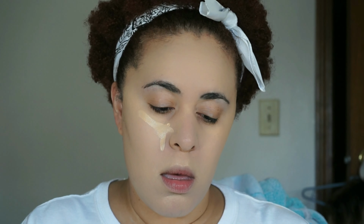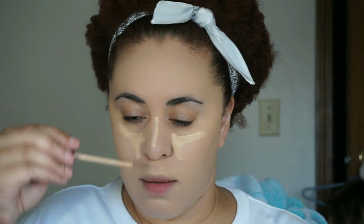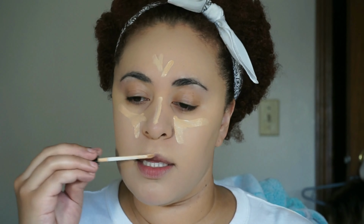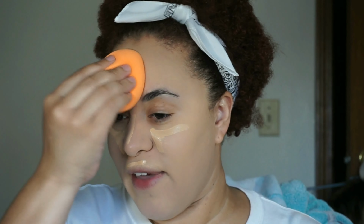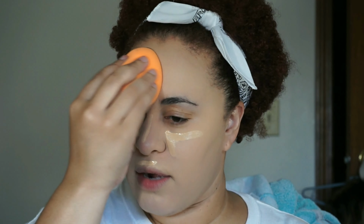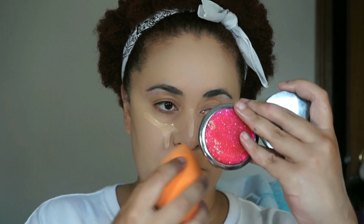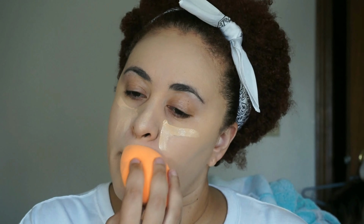For concealer, I'm not going to be using anything new. This is my Maybelline Fit Me concealer. And I know there's a L'Oreal Infallible concealer out right now, but I am the type with my concealer, I kind of don't go wild with my concealers, because I do place them under my under eye, and that is a very sensitive part of my face, because I do have dry skin. So I was using the Tarte Shape Tape, but even that turned out to be a little bit too mattifying. So now I just use the Maybelline Fit Me.